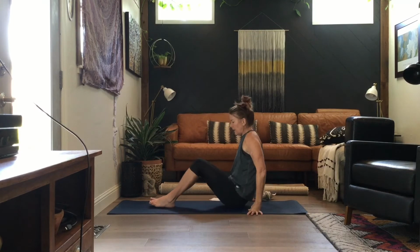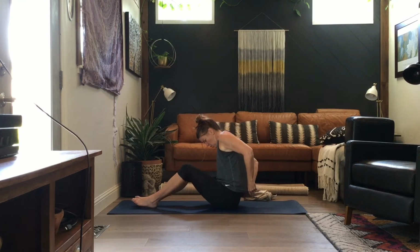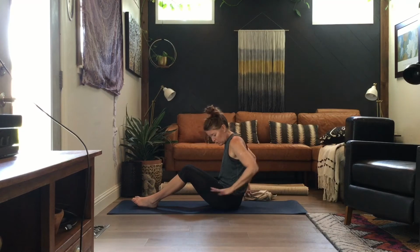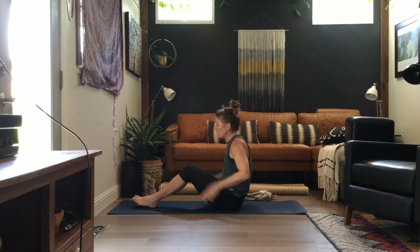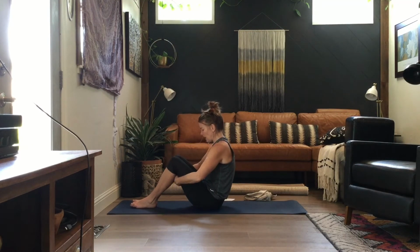So rolling like a ball, we've done this before. We're going to have a little fun here, right? Hopefully you're all able to do this. If not, remember I showed you, you can go on your back and just roll on your back. If you need to layer your mat, double up your mat, you can for support in the spine. So rolling like a ball, hands under thighs.